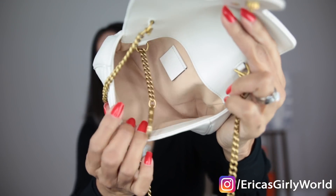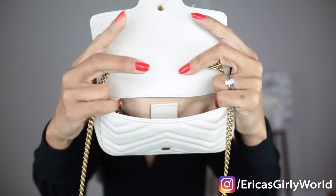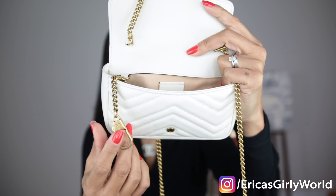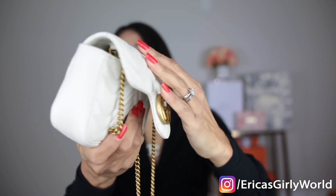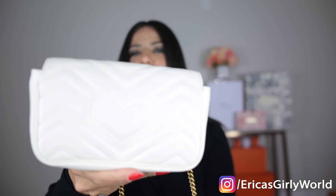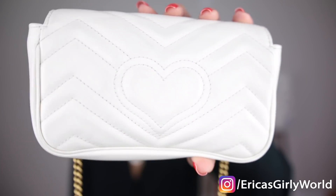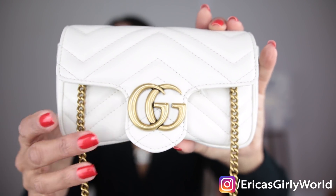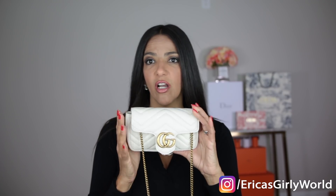Let me show you the inside of the bag. It has a beautiful beige lining with the Gucci stamp inside. My favorite feature is this little chain — you can actually put your keys on it. It comes with a built-in keychain! The back has gorgeous hard quilting — so adorable, like a little wedding cake. And the front has a beautiful brushed gold hardware.